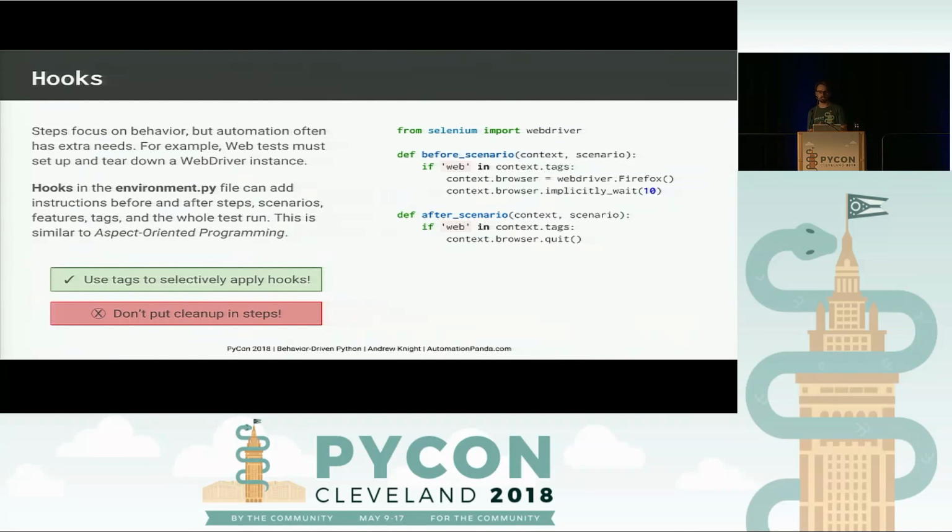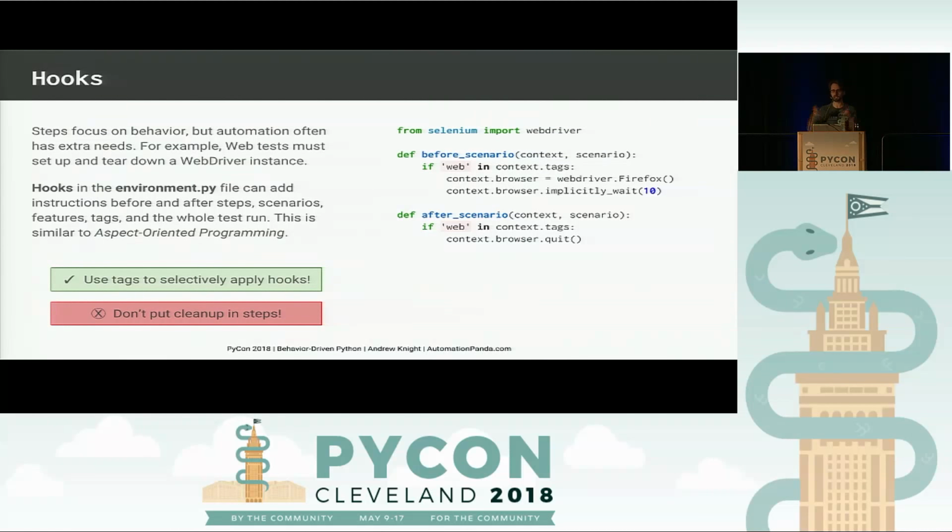Now there's also this thing called hooks. When we write our given, when, then scenarios, they're very much a test focus. They don't specify nitty-gritty details of how the automation is supposed to run. But we all know there are certain things at the automation level, before and after features or tests or even steps, that we need to handle. A perfect example of this would be WebDriver setup and cleanup. If you've done any sort of web testing, you've probably used something like Selenium WebDriver or Watir or Splinter.